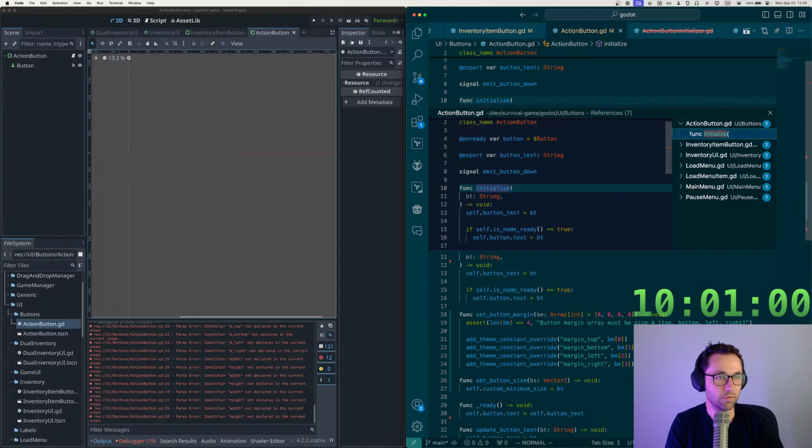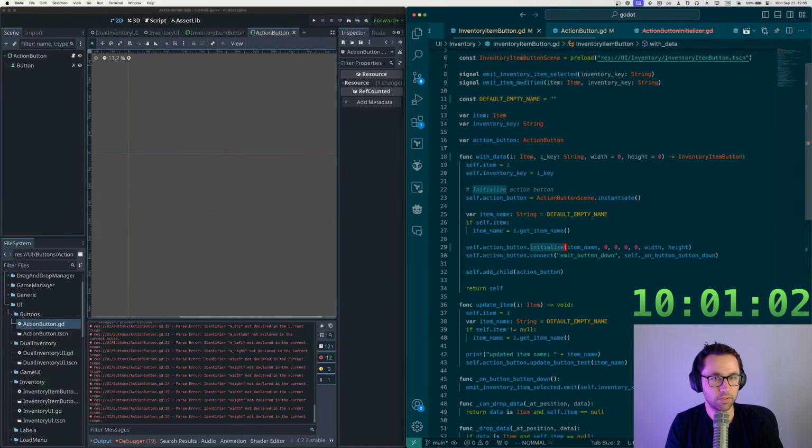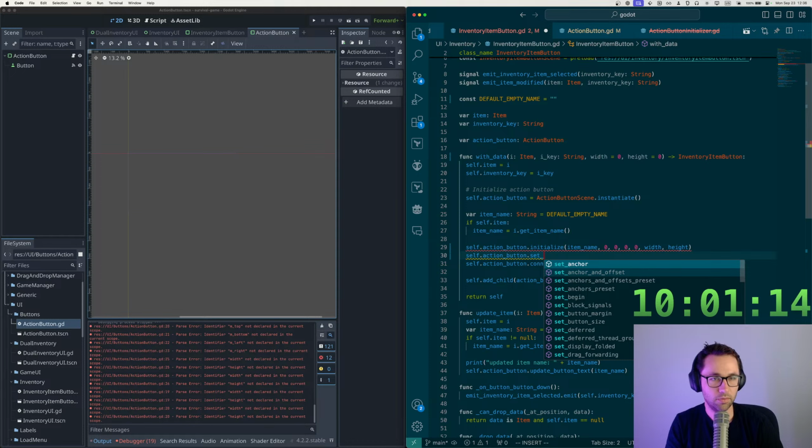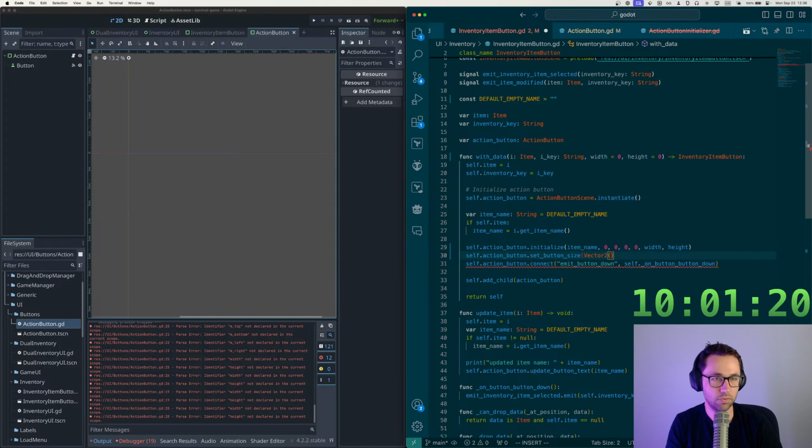All right, now I need to go everywhere that action button is being called here and update this to be self.action_button.set_button_size and we'll pass in a vector2 with width and height.